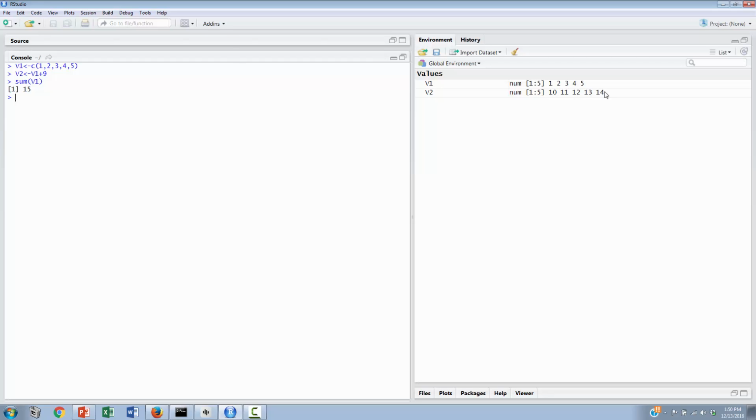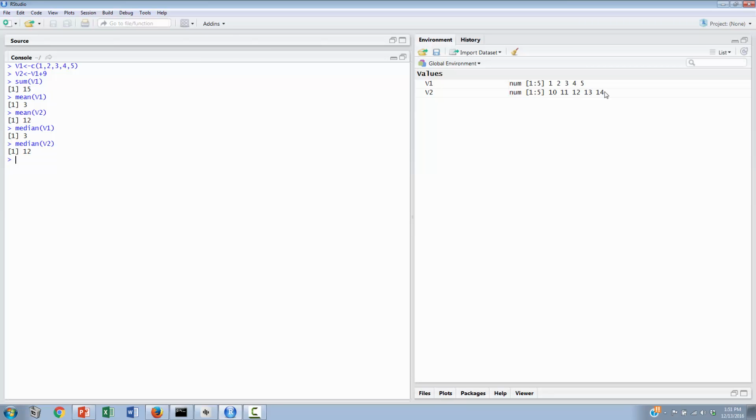We can take other kinds of indicators as well for central tendency. We can take the mean of vector V1 or variable V1, and that will have a mean of 3, and by contrast, had we taken the mean of variable 2, that would have averaged out to 12. Okay, and then we can do the same for median, another indicator of central tendency, and we can look for the median of say V1, and that turned out to be 3. We can look for the median of V2, and that turned out to be 12. Okay, so these are some indicators of central tendency.